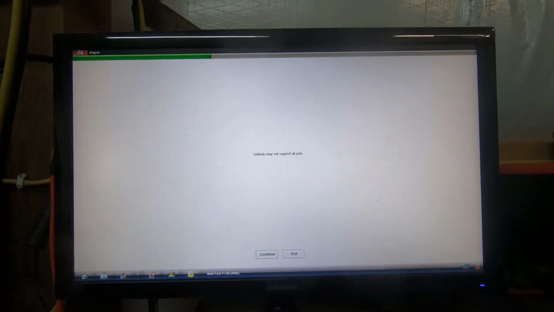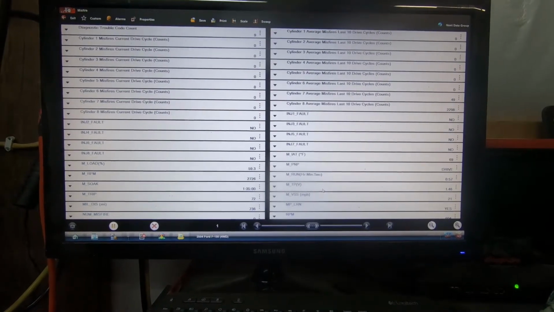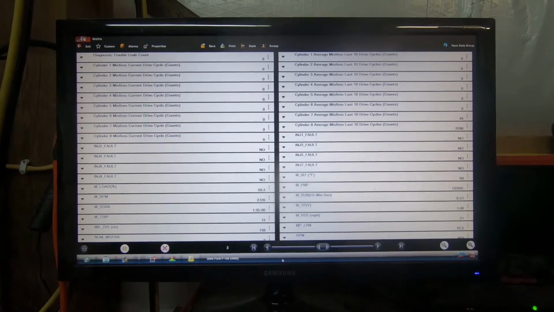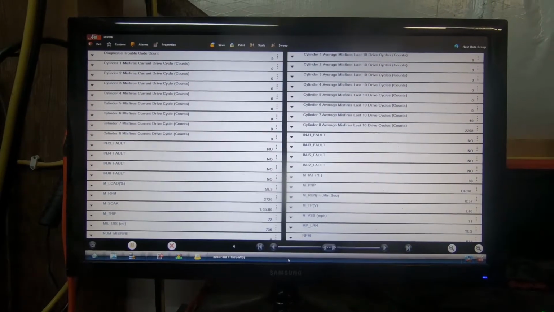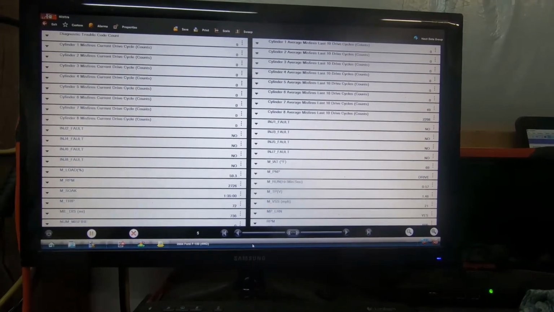I'm going to go into the basically somewhat factory data here, and we have misfire data here. So you see that screen? Current misfires is 0.